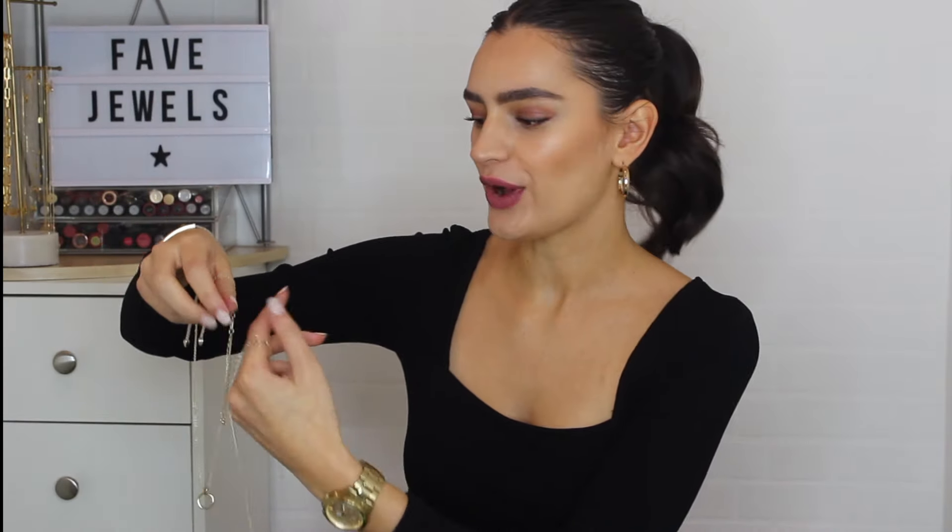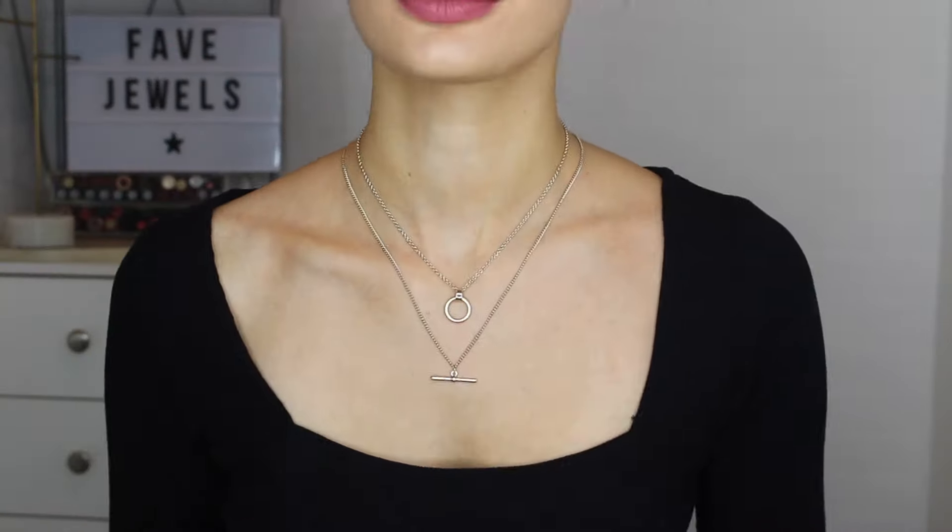On to a duo. Now this was actually from Topshop. I think I got this like last winter. Not sure if it will still be available now, and I'm not really wearing it that much now, but it's still a really pretty piece. So it was just two necklaces that I would layer. So first up this one, which just has a hollow pendant there. And then the bar necklace as well. So these would layer really beautifully. This circular pendant one is shorter than the bar, so the two of them layer really beautifully.